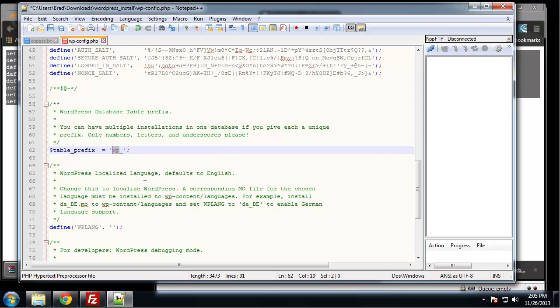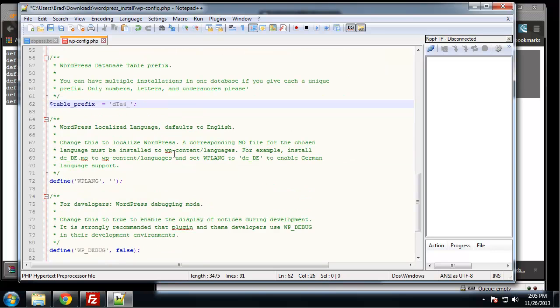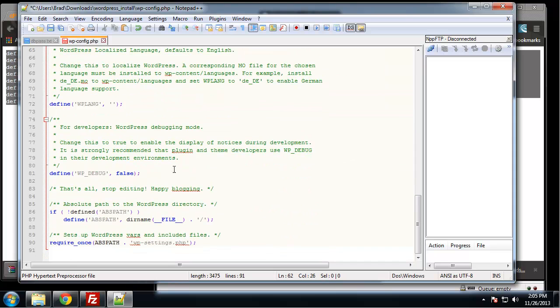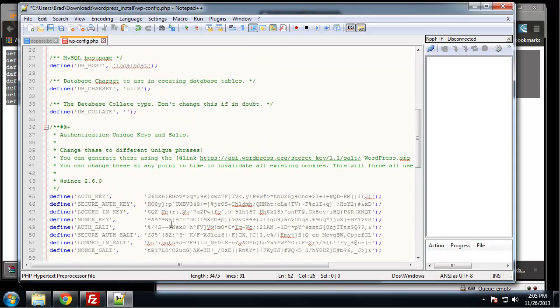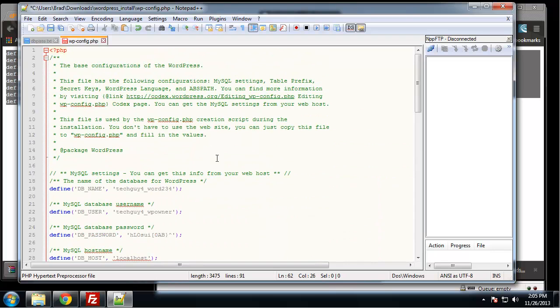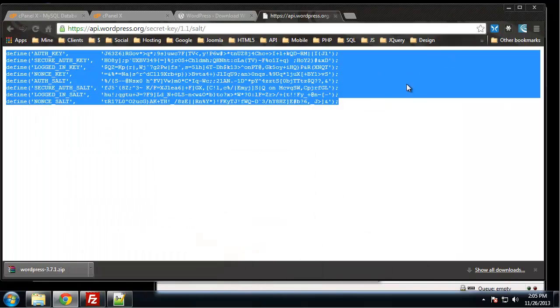So let's say we'll do lowercase d, uppercase T, A4, because you can have underscores. That's why we're going to have an underscore at the end. You can't use symbols. None of the rest really pertains to us right now, so that looks good. Let's save this.